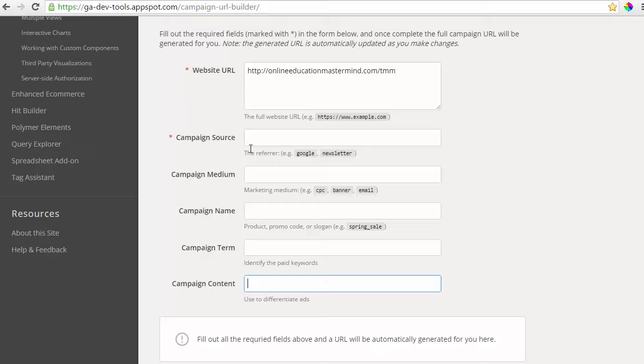The way this is set up, source, medium, term and content are in a hierarchical fashion, and campaign name is here in the middle. I actually like to start here because in the analytics, campaign is above source, and then medium, and then term, and then content. So the campaign name is going to be TMM.